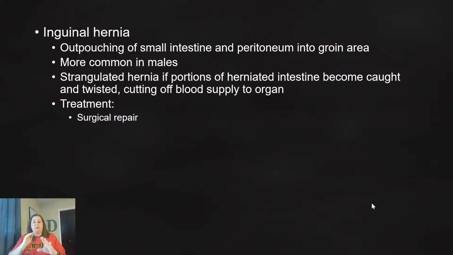What they'll do is they will open up, as long as it's not dead tissue of the intestines, they'll just push it back into the place it's supposed to be in the abdomen. And then they'll sew up the peritoneum as well as reinforce the area so that it's not going to stay weak. Because normally it was a weakened area in your abdominal wall that it pushed through. So they'll reinforce it a lot of times with like a mesh to help make sure that it doesn't do that again.